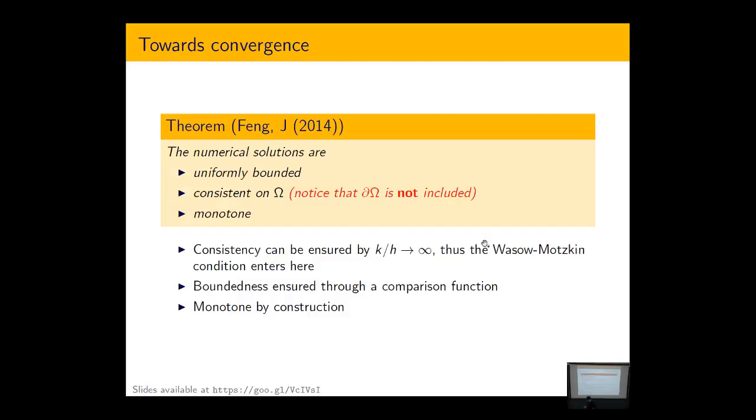Okay, so now we want to prove convergence, and I don't want to show you all the technical details, so I want to focus more on the aspects arising near the boundary. I want to quickly tell you, we show that we have uniformly bounded solutions, we have consistency in omega, but we do not have consistency near the boundary. In fact, we do think our method would in some sense be inconsistent in the original notion of Barles-Souganidis, because we truncate, we squeeze our PDE operator near the boundary, and so in the viscosity sense of boundary solutions, we don't have consistency. But we have monotonicity, because semi-Lagrangian schemes are really good at that.